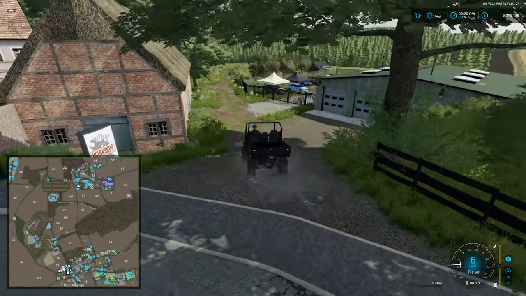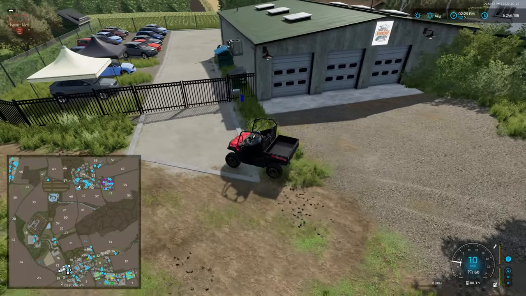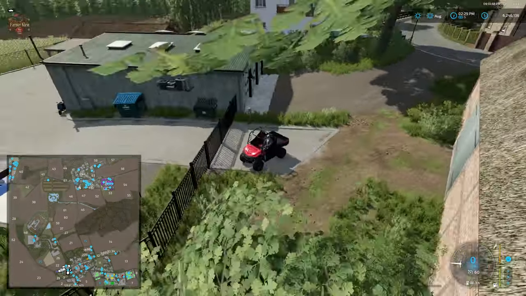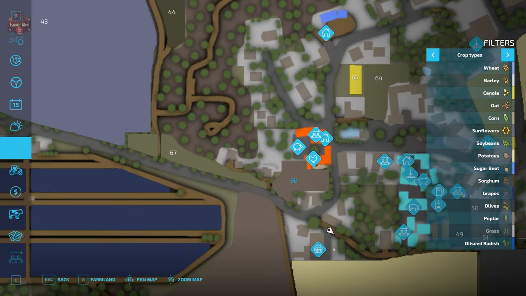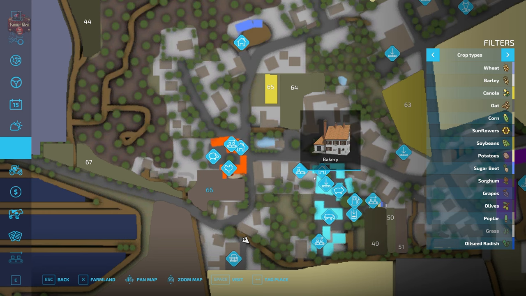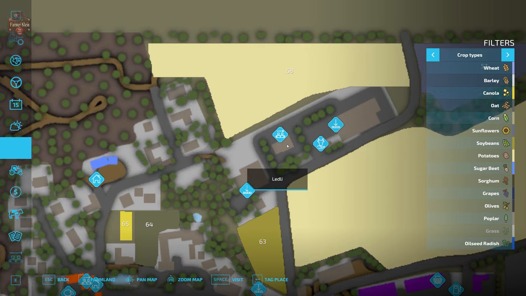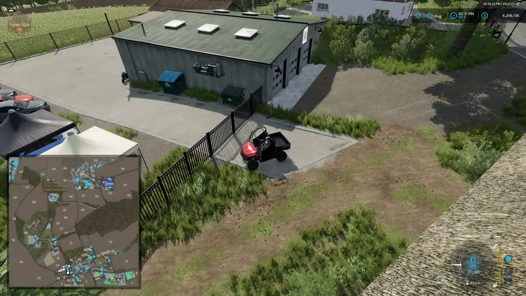Here we have a workshop. Workshop trigger around the back. You can see here. Then coming up, we have the farm. We have our bakery. We have a restaurant and the sell point. We have our grocery store. We have our sugar mill, our animal dealer. And that is going to be about it.